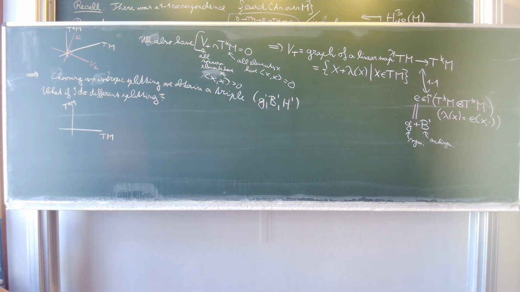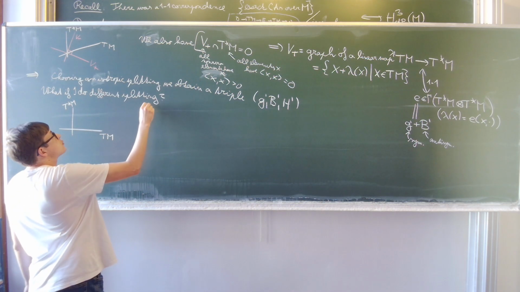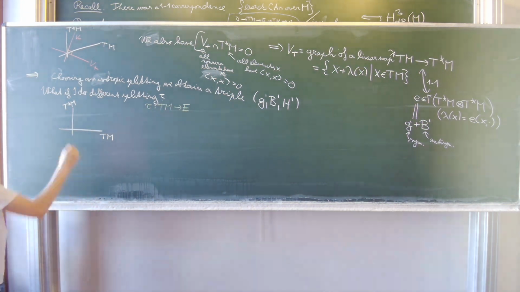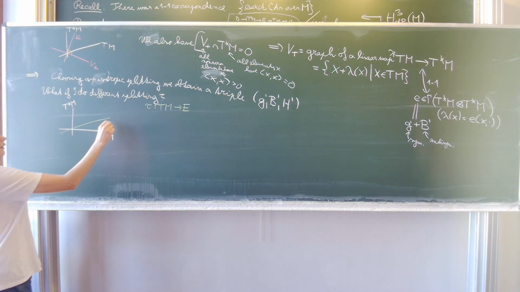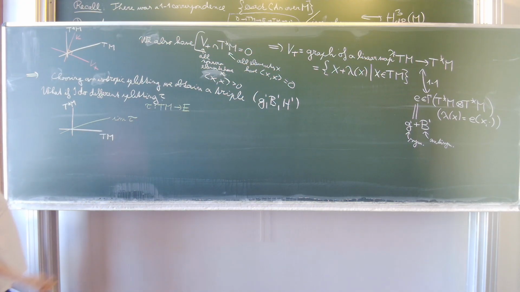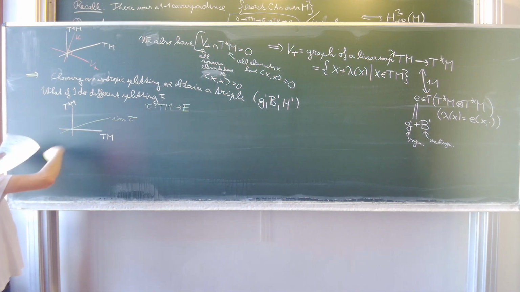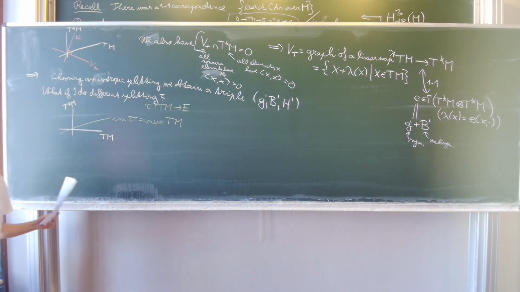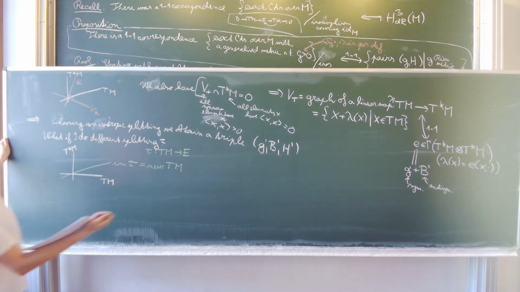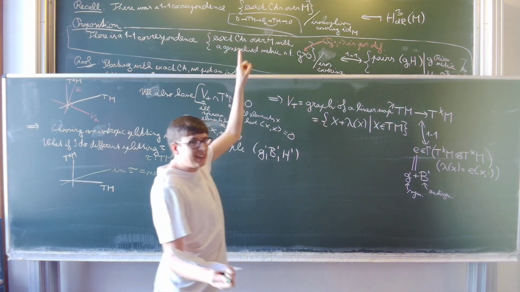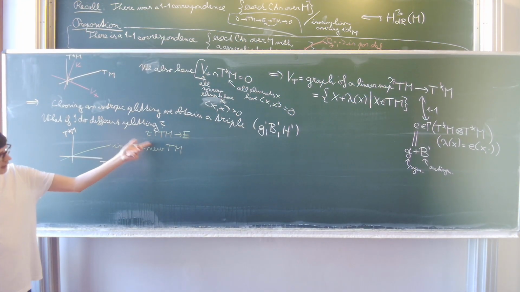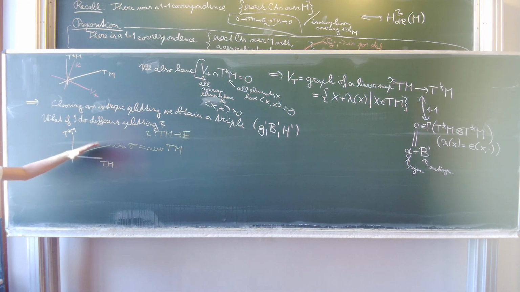Now choosing the different splitting means that we now have a map, tau, from Tm to E. So if you look at its image, it will be something like this. This is the image of tau. And the way this works is that with this new splitting, we declare this is our new Tm. All these things live in a current algebroid, and by choosing a splitting, we are saying how Tm sits inside E. So choosing some splitting would simply result in something like this.